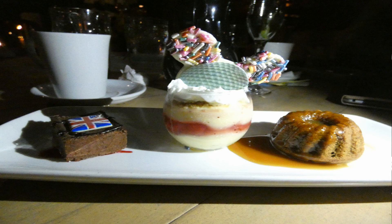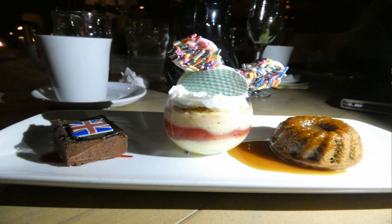We have our desserts. Chase, what were the three? We had the trifle, the nougat bar which had a Union Jack on it in white chocolate, and then a toffee cake. I love all three of them — they all have their own unique tastes and they were all well put together, they tasted fantastic. My favorite is the trifle, then the nougat bar, then the toffee cake. The trifle is for really sweet people. The toffee is good but it's for a little bit of a bitter dessert. The trifle was spot on — nice fresh and really, really great tasting.